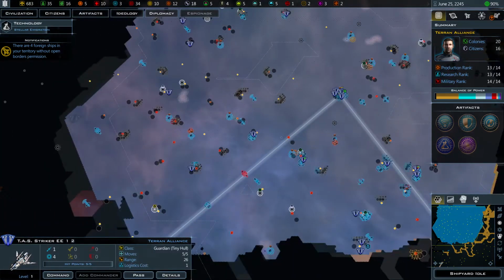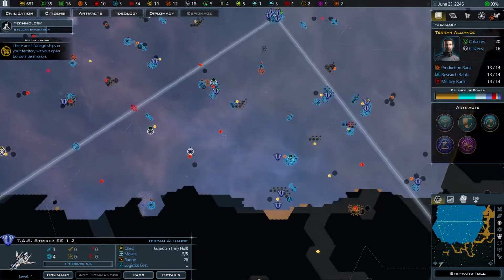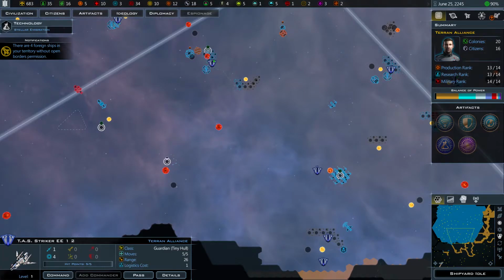And we've got a striker. Okay, so I want this striker to come on down here, and we're going to start blockading this planet here as well. Let's start building up a blockade around this planet.